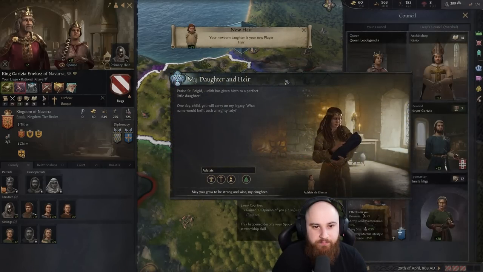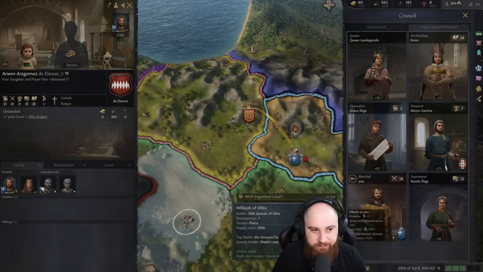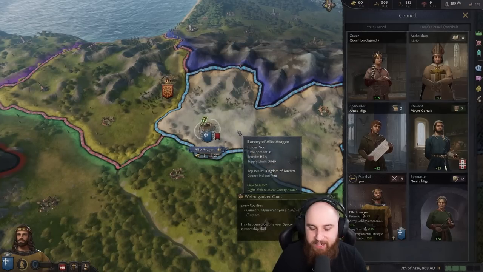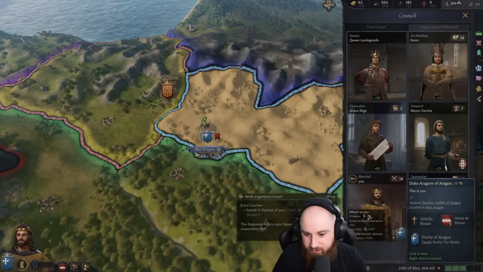Yeah. Sure. We have a new heir, a daughter. I think we better call her Arwen, right? May you grow to be strong and wise, my daughter. Now, could we have some male heirs? I need me an heir, Frodo. Oh, yeah. So, I am on here. So, gold maintenance 15, prowess plus 3. Nice.